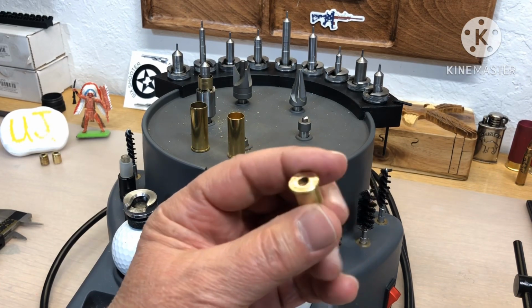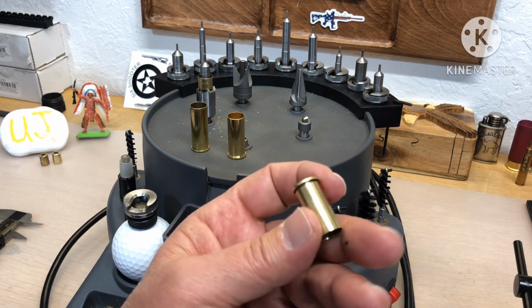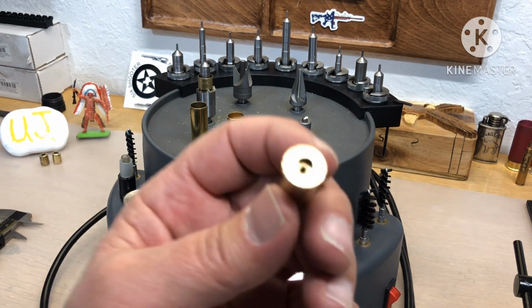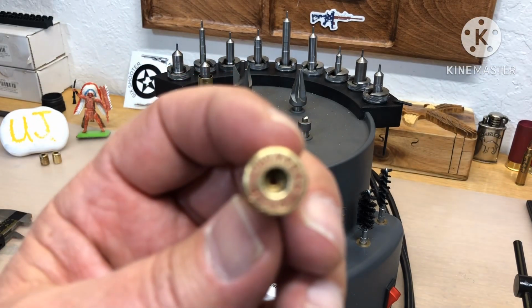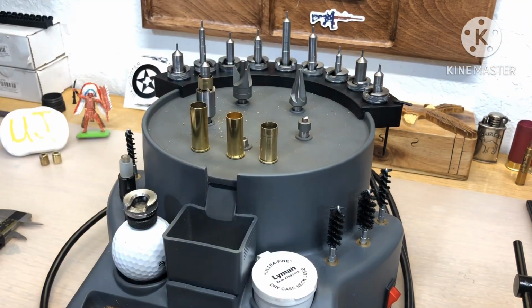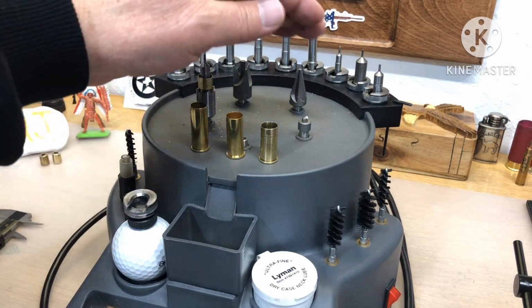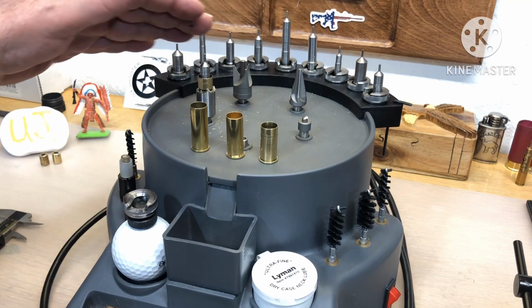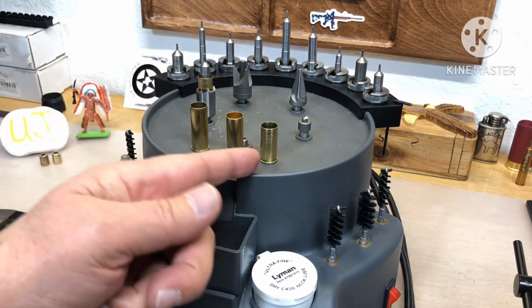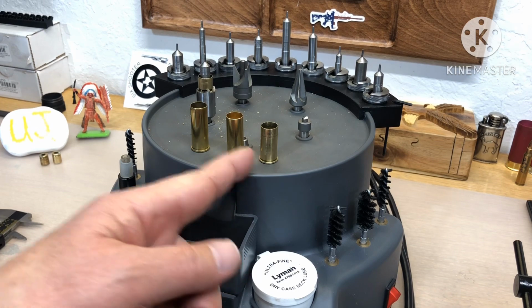Now this was a really beat up piece of brass I used as a dummy round before I cut it down. And I marked it in red so I know what it is and don't get it mixed up. So that's how I improvised. I made a bushing, and it can probably work with different calibers when you're in a pinch and just want to see if you like something or not in a certain length.